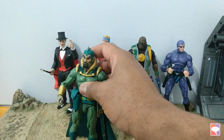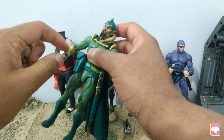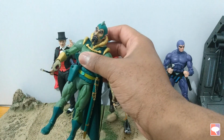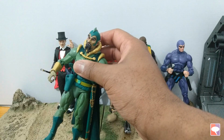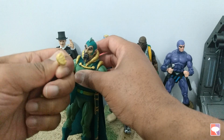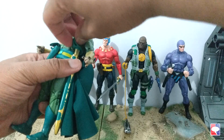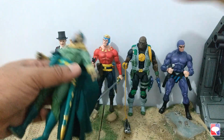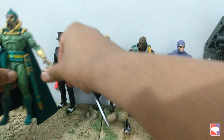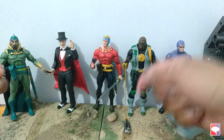So far, I'm keeping from the comic strip the version with the helmet on. That's the one that came with the figure anyway, attached. I'm not using the ray gun very much. It's the same ray gun that's used with Flash Gordon. Ming came with golden hands, but you can switch those hands, there's different sets of them to hold the weapons in his hands. I find that it's very difficult to try to put the sword inside of his hand, and unfortunately, I broke or detached one of the sword sockets from the base of the handle of the sword. It's easy to put it back, but you can tell that it was glued, and the glue was not very solid.